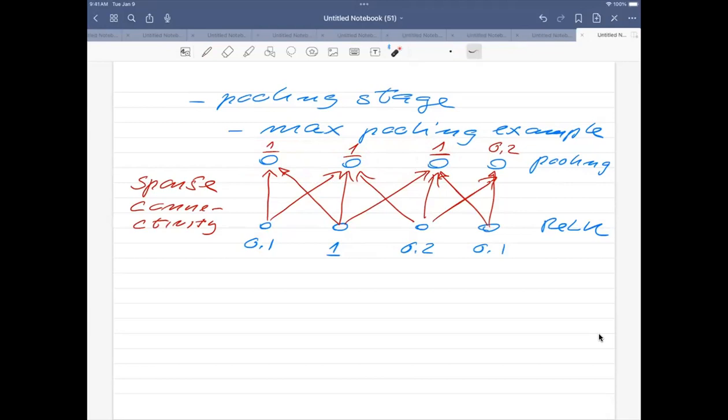So that means that what is sent further is just a 1 and a 0.2 here. So this is a further dimensionality reduction of the problem. So the pooling stage is something which you can see as a dimensionality reduction. And there are no parameters to train. So no parameters.